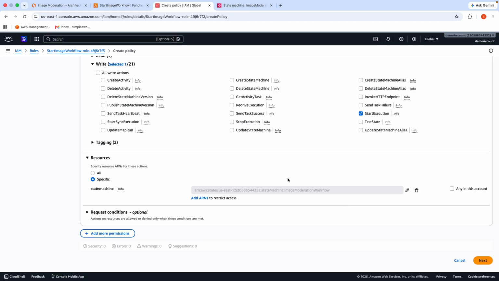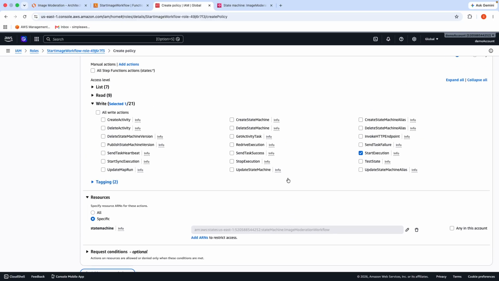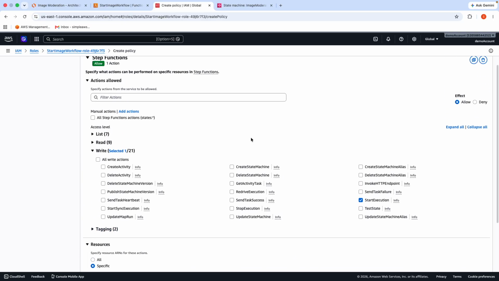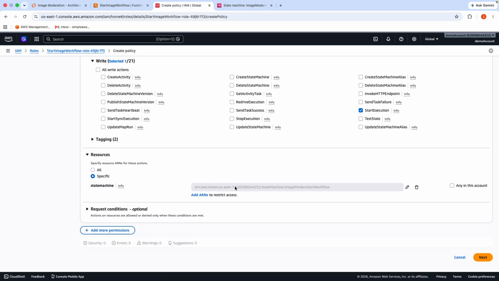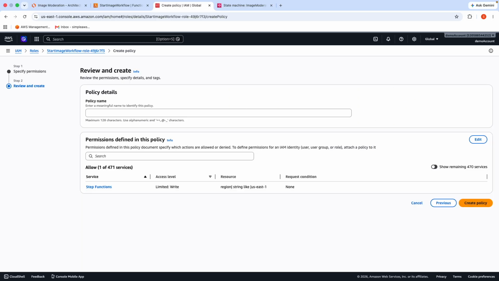Once the policy is created, this start image workflow Lambda function will have the start execution privilege on this image moderation workflow, which is a state machine. So click on next, let's provide the name for this policy, and let's create the policy.